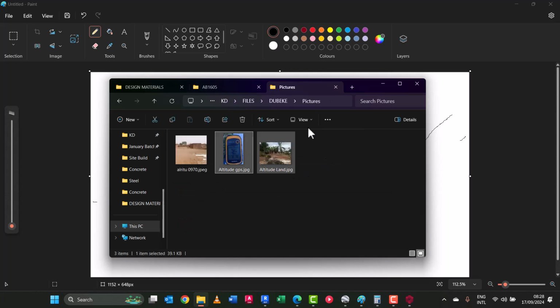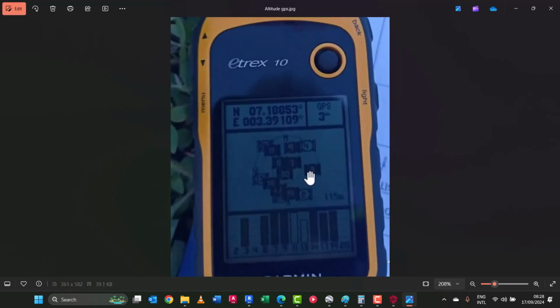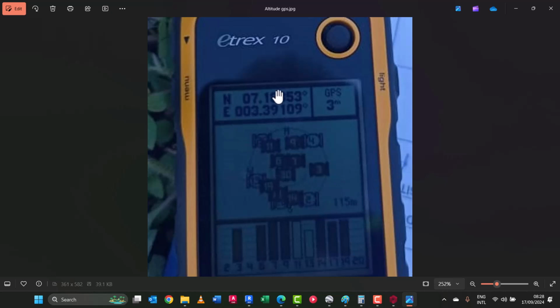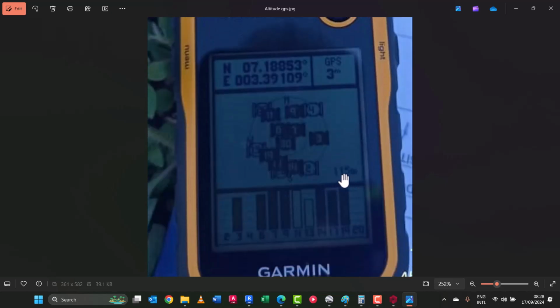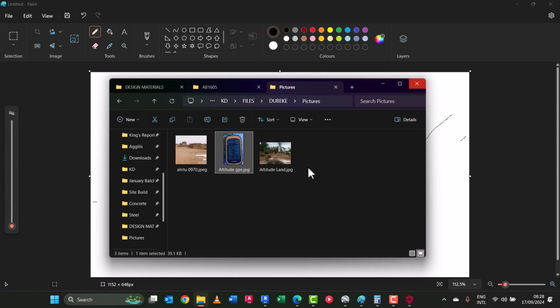If you look at this GPS, it will give you your coordinates, and as well it will give you your height above the normal sea level. You can get this online as well, or there are some apps you can use, and when you get to that location, you just launch the app and it will give you the height above the normal sea level.